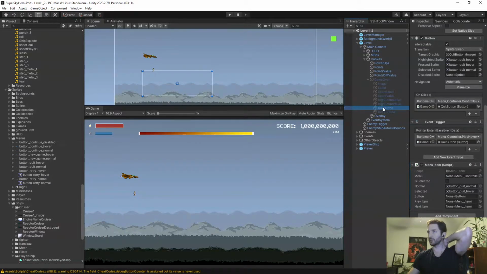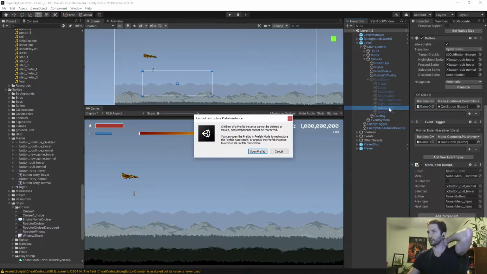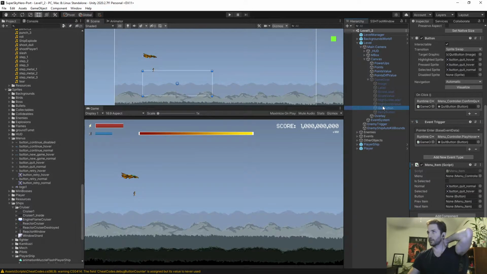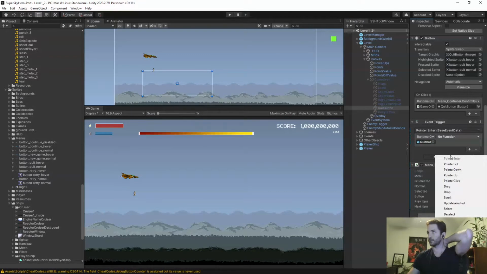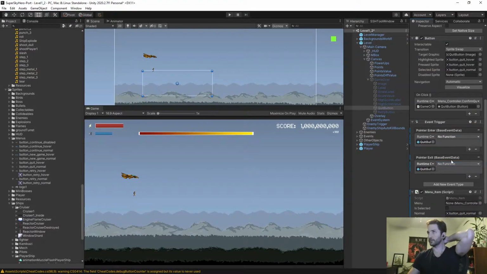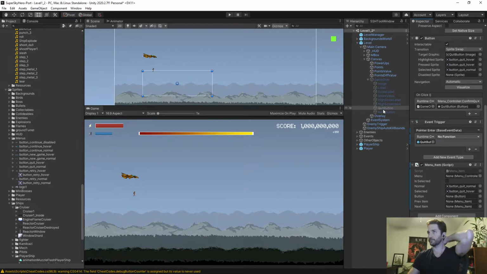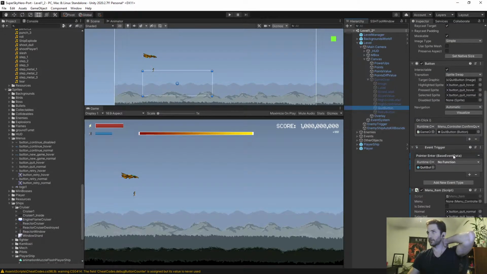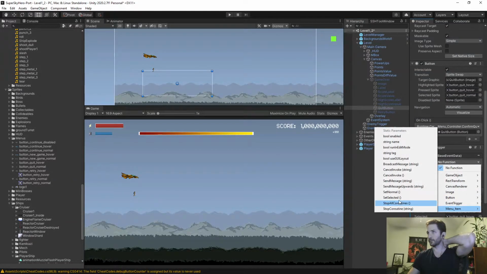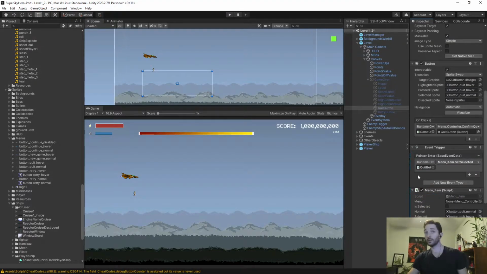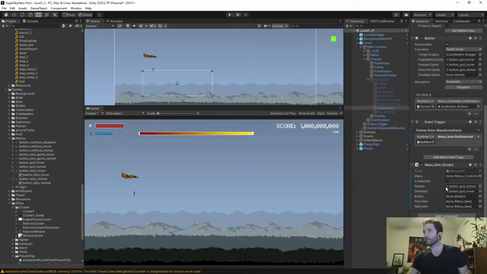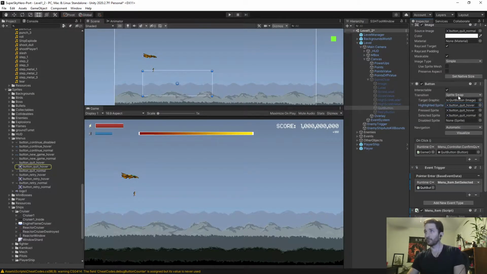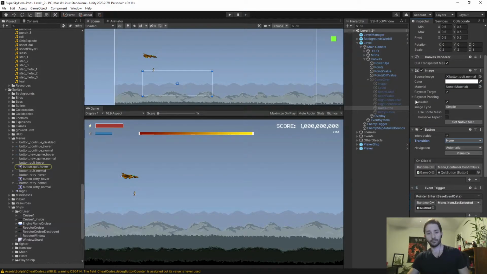So this is going to be calling it, no, not on click. Cancel. No, quit. It's going to go here. And then add another one. On pointer exit. Oh no, I'm getting rid of on pointer exit, right? Yeah. And it's going to call menu control, menu item, set selected. And then I can just set this to none. See if that works.